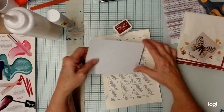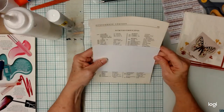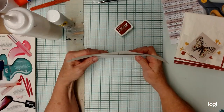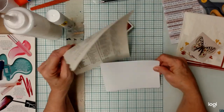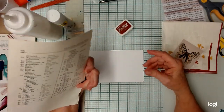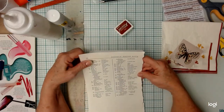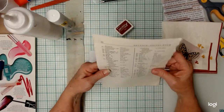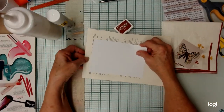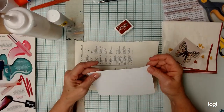And I'm going to use this out of the German dictionary again. So for my underneath, because I am going to put a napkin over the whole thing, it won't really be showing. I'm trying to decide. This one is really dark. That one doesn't seem to be quite as dark a print on this side. I don't know why, but anyway, I think it'll fit better over here. We're just going to do this, that way I can just stick it in the middle and not fret over it.